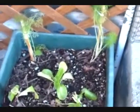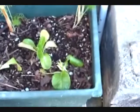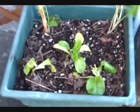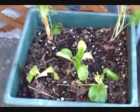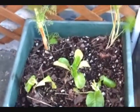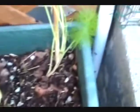Okay, we're going to do an update. I got most of the plants outside now, and this container has some lettuce in it. The day I planted most of them, we had some solar flares, really bad ones actually, for 2 days, and I thought I was going to lose everything. As you can see, that's why a lot of this stuff sort of wilted, but it's starting to come back here in the middle now. It's on the rebound, so praise God for that.